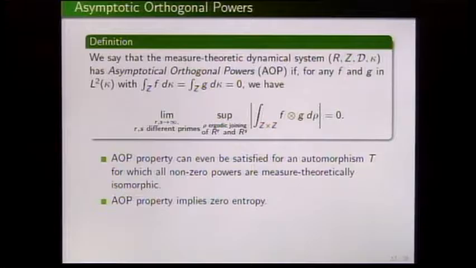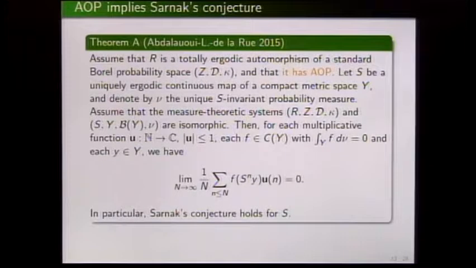One thing is that you can imagine the situation that if you look at different powers of a transformation, they are in fact disjoint in the sense of Furstenberg. This happens, and then of course this disjointness means that the only possible measure which I can put is just the product measure, and this condition is trivial. But the point is that this property can be satisfied for transformations for which we don't have disjointness of powers. If you think about irrational rotation by alpha, if you take power r, it's r alpha, power s, it's s alpha, but they have a common factor, which is rotation by rs alpha. So there is no disjointness.